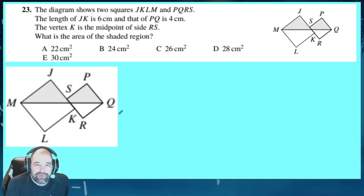The diagram shows two squares, JKLM and PQRS, and the length of JK is 6, and that of PQ is 4. So this square's got a 6 side, and this square's got a 4 side. The vertex K is on the midpoint of the side RS. What is the area of the shaded region? So this is halfway down this length.